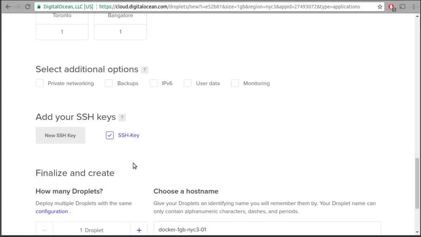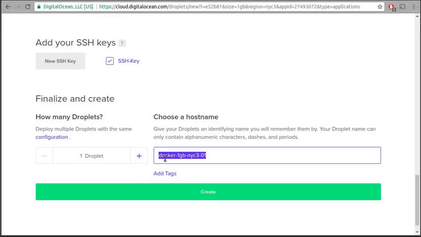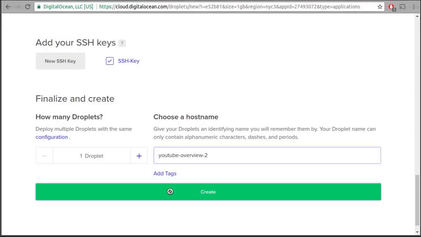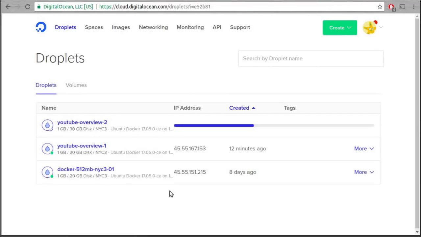I'll add my SSH key again, and I'll name this one YouTube Overview 2. All right, create. And it's building, and now we have a second server.